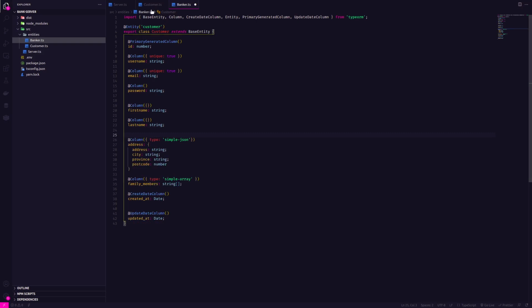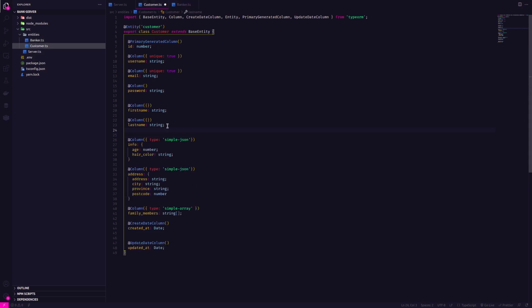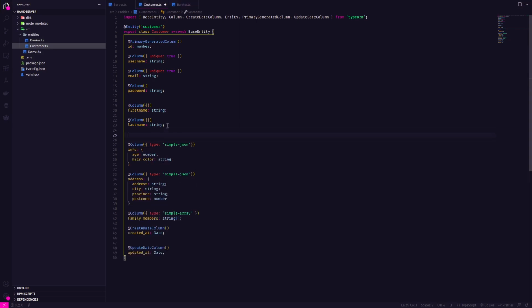But one thing we are going to do is update the client model. The client must have a balance. Okay, now we have balance. Balance we store as a number, and the type we are using is numeric.